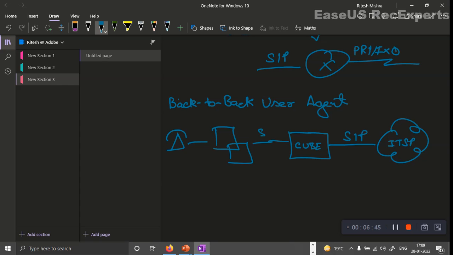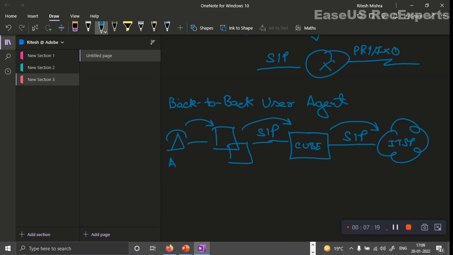Suppose this phone A is trying to make an outbound call. So first it will send a SIP request. This SIP request has a special name. The first SIP request is called invite, but as we have not gone through the call flow yet, I'm not going to tell that. We'll understand the SIP call flow in the next video. So let's understand in general terms. Phone sends the SIP request to the call manager. The call manager sends the SIP request to the cube, and the cube sends the SIP request to the provider.